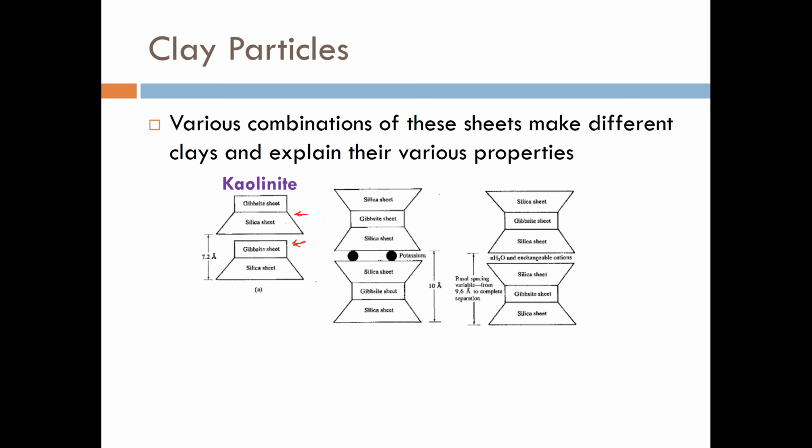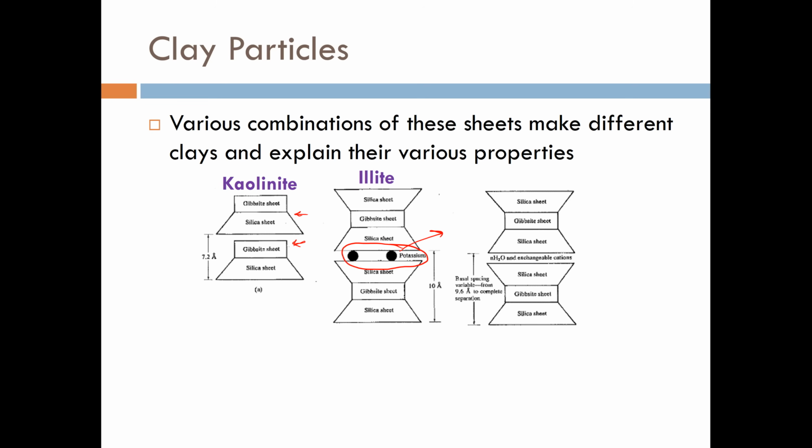But if, say, there's more silica present than there is gibbsite, then we might see what's shown here in the middle, where we have, now this is an illite mineral. And illite forms when two silicas bond covalently with another type of metallic ion, like potassium. And so if I have potassium in there, it might form this potassium illite. And illite is pretty stable, but these potassium ions can come and go if there's another ion that's available. And so it can make the illite less stable if that's the case.